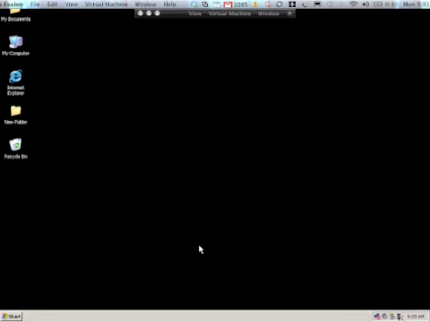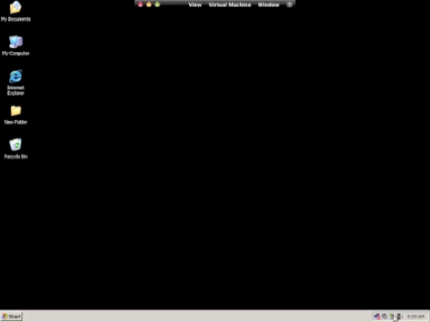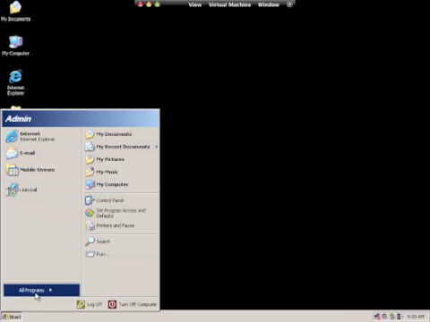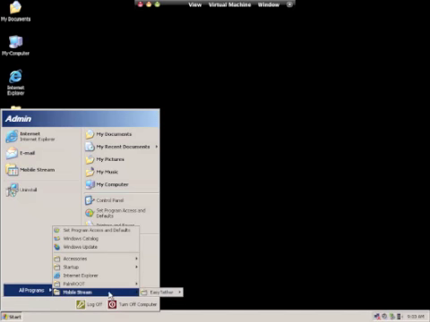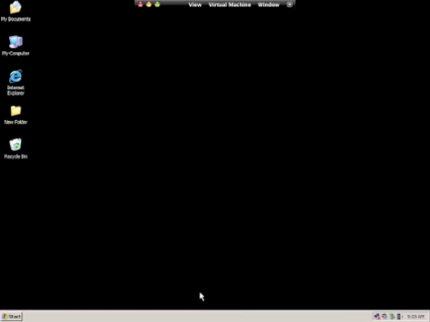If for some reason you don't see the Easy Tether icon, you can go to the program by hitting Start, All Programs, then Mobile Stream Folder, the Easy Tether folder, and then click on the Easy Tether file. Once you do that, it will restart Easy Tether.